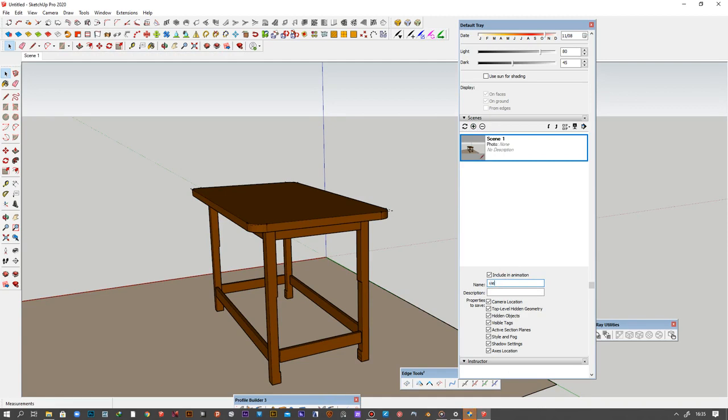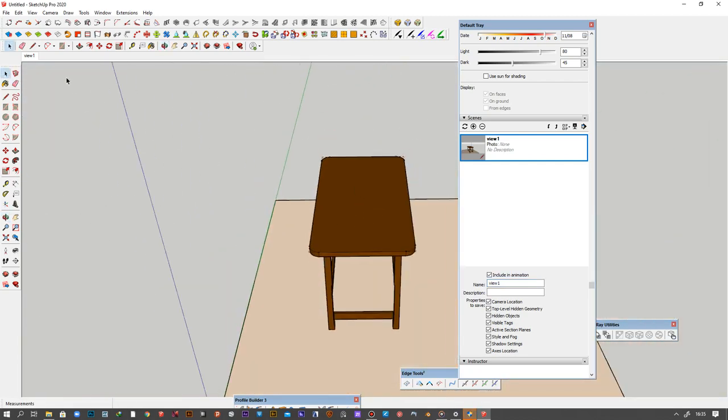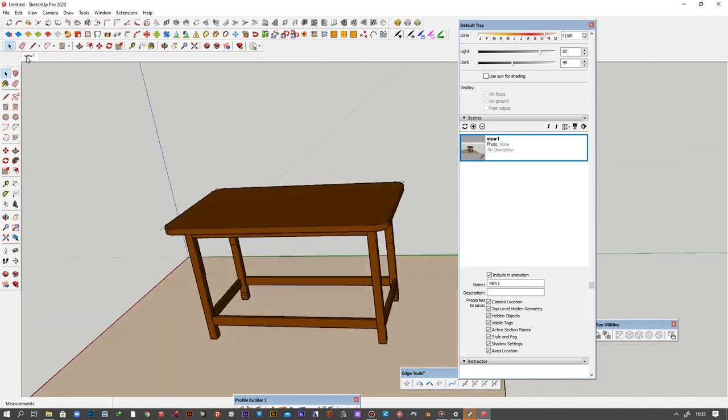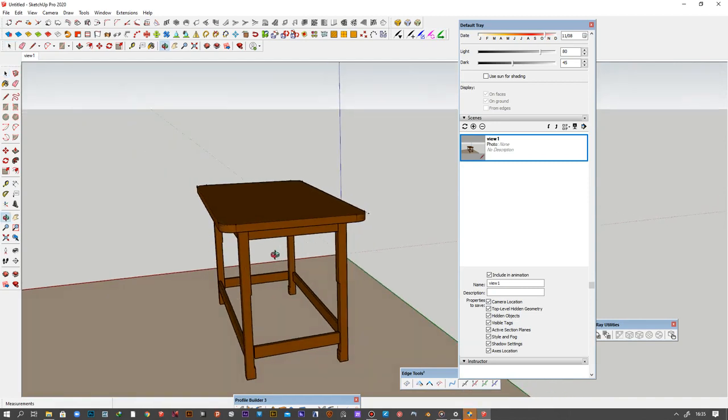View 1. Hit enter. Now notice that here you have that view saved. So if you move from that scene for whatever reason, you can always click that and get back to that scene. And it's something that you're going to find very useful while using this software.